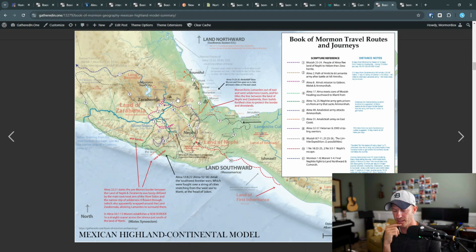There are so many problems in other models that really just get taken care of in this model. Really, the only issue in most people's minds has to do with the narrow neck, and you have to watch my video on the narrow neck so I can help you understand my reasoning. Even for a long time that troubled me, until I realized that nothing actually happens on the narrow neck. It's always by the narrow neck. Everything's happening by the narrow neck, and there's no indication that the narrow passes are actually on the narrow neck. That's two different things. Interesting. But I'll present my case to you, and you can make your judgments on that.